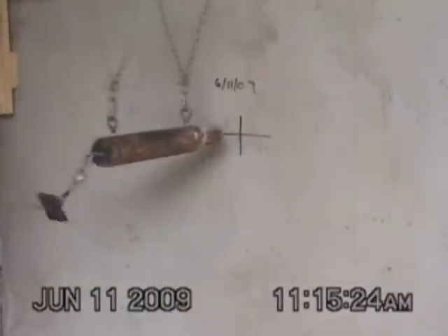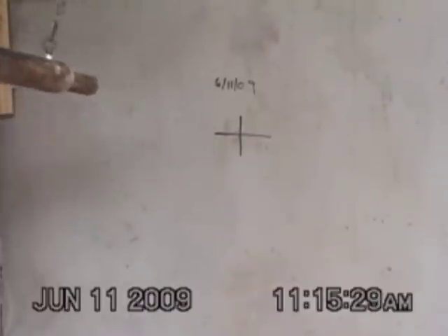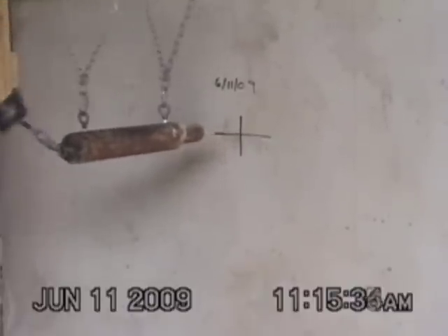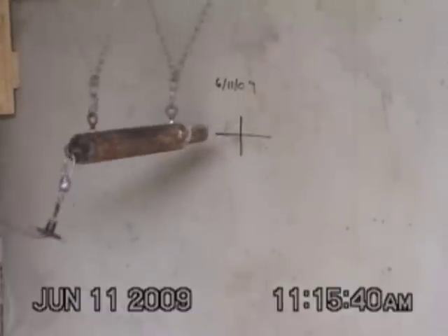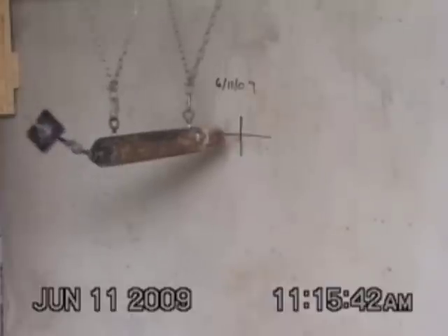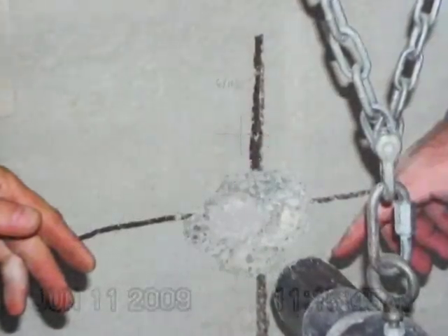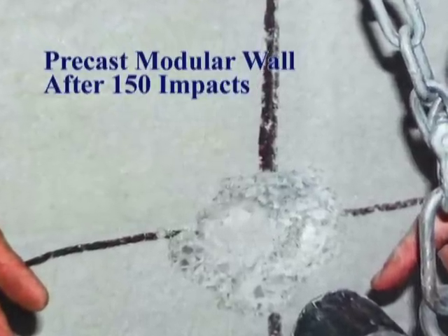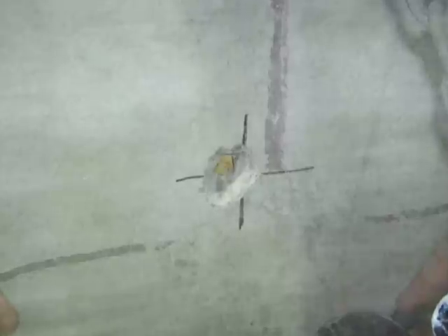Rotondo Wyrick performed the testing of the precast wall barrier panels in accordance with the standards set forth by ASTM F2322. The measurements provided by the test are grading levels of 1 through 4, with grade 1 being the highest or most desired level of protection. The result of this testing provided a grade level of 1 for the 2- and 6-inch precast walls, and a grade level of 2 for a 4-inch precast wall.